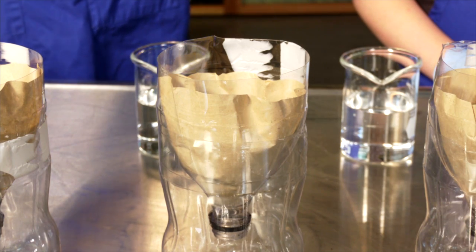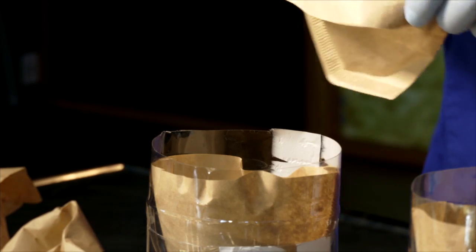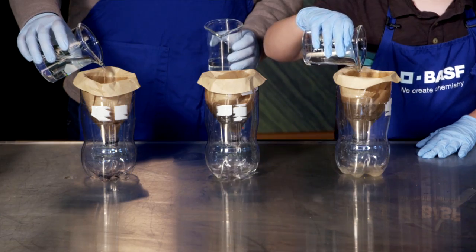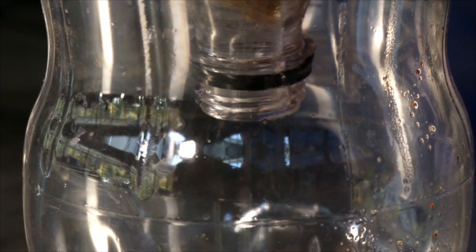We've prepared these two-liter bottles and fit each with a coffee filter to make a funnel. We'll cover each sample with a second filter for even coverage and to avoid splashes. Using a cup of water each, we'll time how long it takes for the water to flow down through each funnel to the bottom.